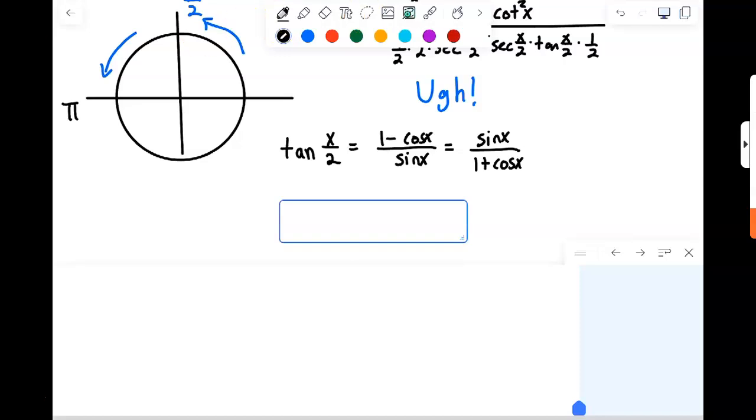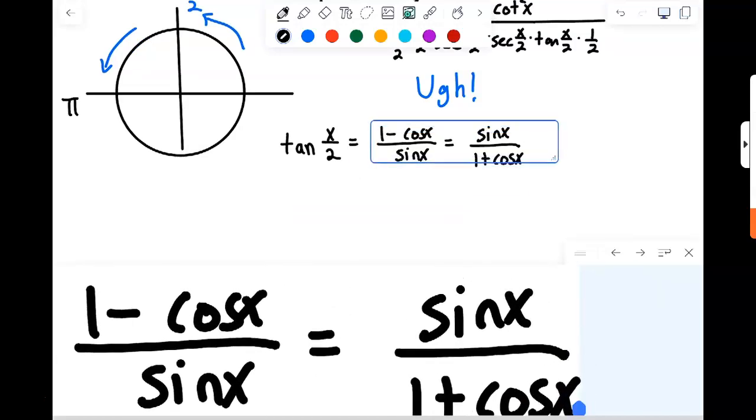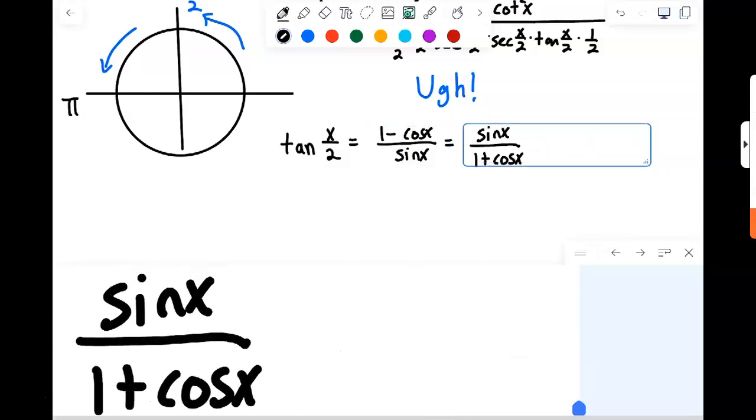This is a half angle identity. You can actually get between the two versions of it by multiplying by the 1 plus or minus cosine. So if you took the second one here and multiplied by 1 minus cosine x over 1 minus cosine x, that would give you the 1 minus cosine in the top. In the bottom, you'd get 1 minus cosine squared, which would become a sine squared. That would cancel one of the sines on the top and leave you with the sine on the bottom.